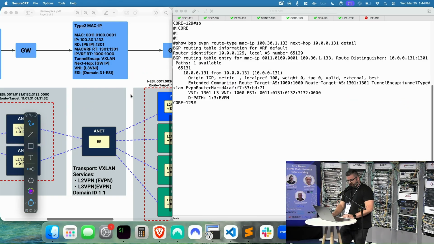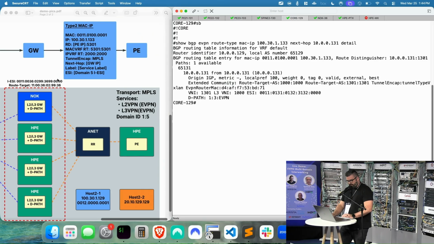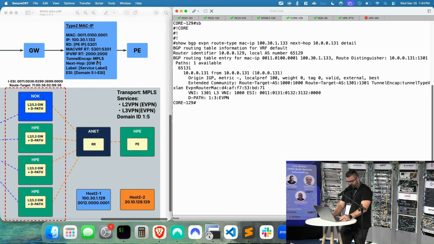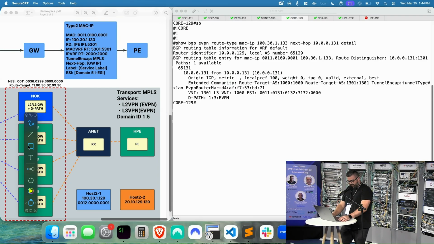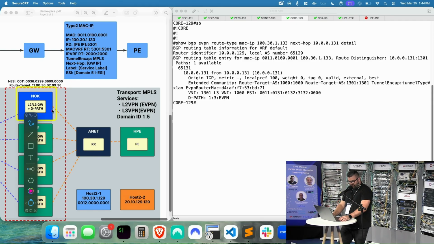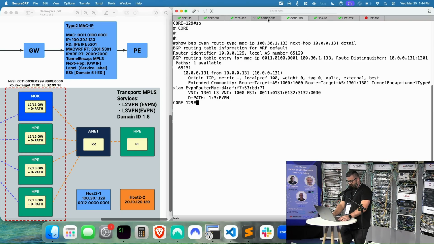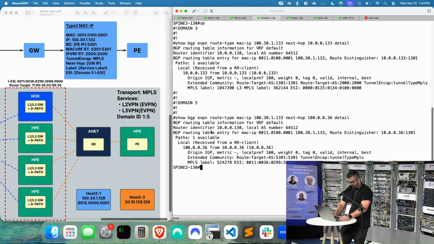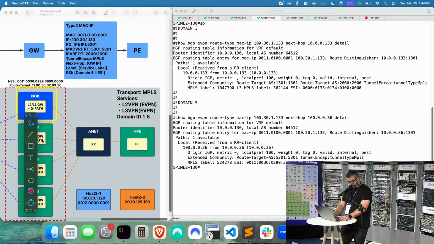All right. And last but not least, let's look at this route as it lands over in the remote domain. Again, we're going to look at it over here. We're going to set this color back to something that's easier to follow. There we go. And then this route is going to be over here on the spine. In particular, this MAC IP right here. Let's make sure we can see this.